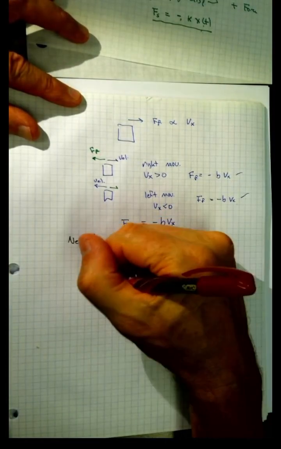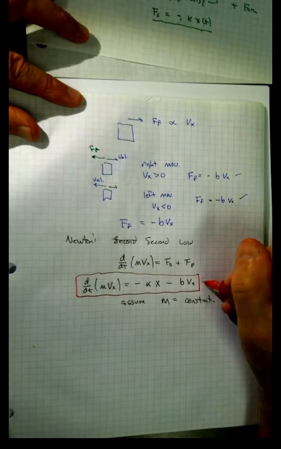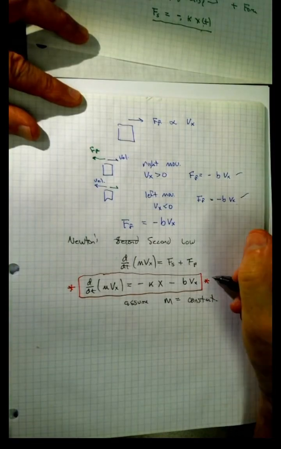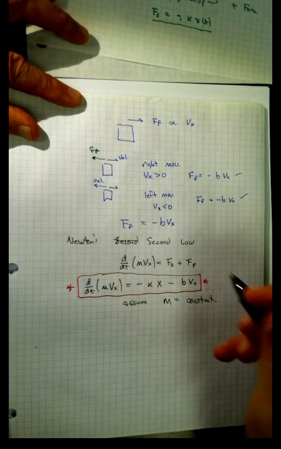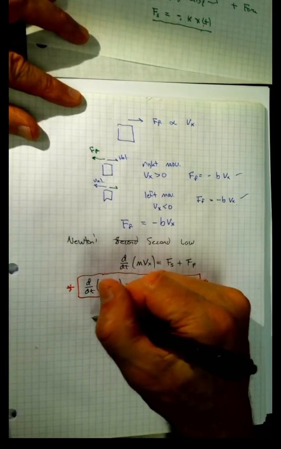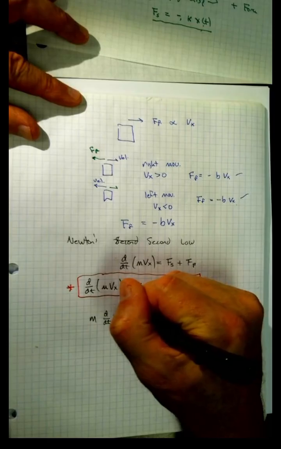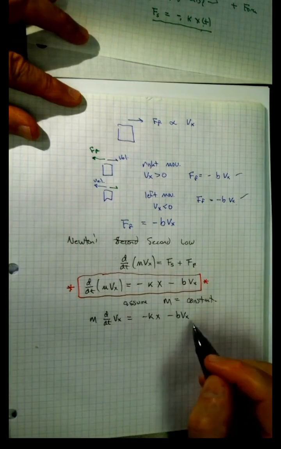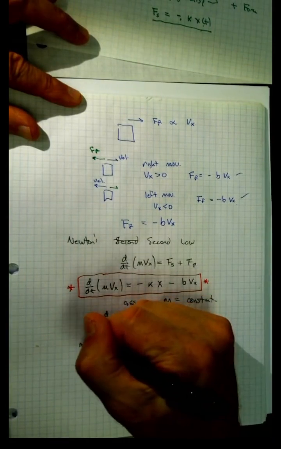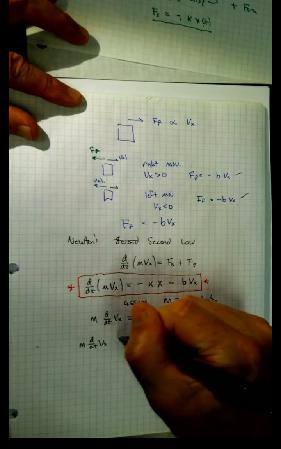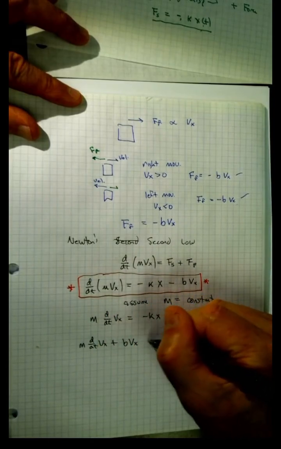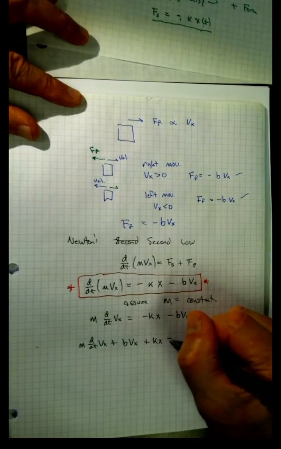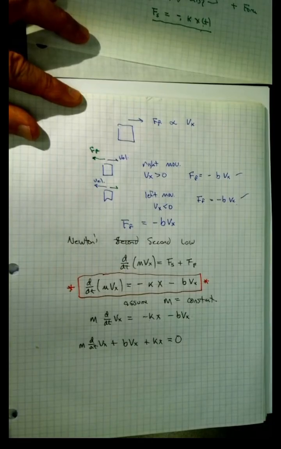But just be careful. This is the thing that you need to be able to work with. If you get a situation where the m changes in time, you need to come back to here. So don't be surprised if you see that. But if m's a constant, I can pull that out. I've got that, and now I can add everything that's on the right. I can add to both sides. Let me write it in this form. So I add b vx to both sides and add kx to both sides, and I get this.